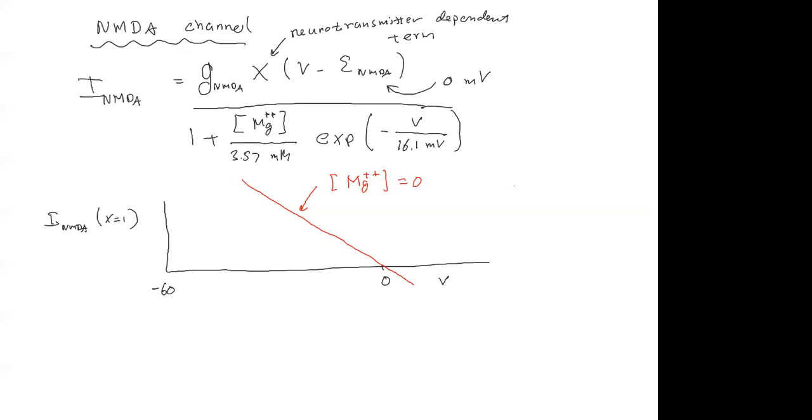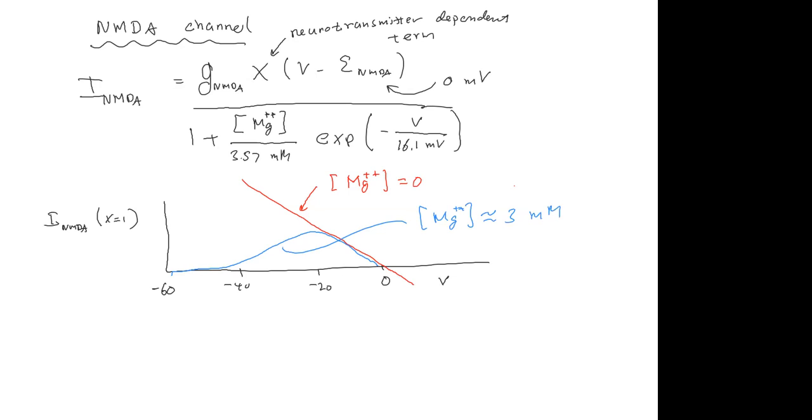But if you do have magnesium, and it's reasonable, around 3 or so millimolar, let's say this is minus 20, minus 40. What really happens when you have magnesium is this goes up and it rolls back down. Because when V is, let's say, minus 60, over 16 is about 4. This is e to the 4th, and you get this suppression by a factor of e to the 4th. So this is the actual current, with Mg on the order of 3 millimolar.